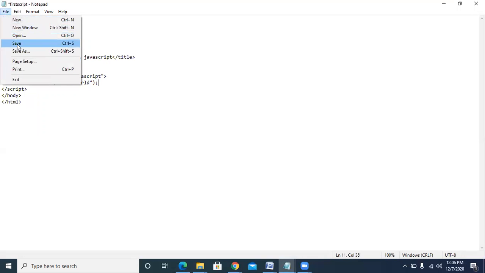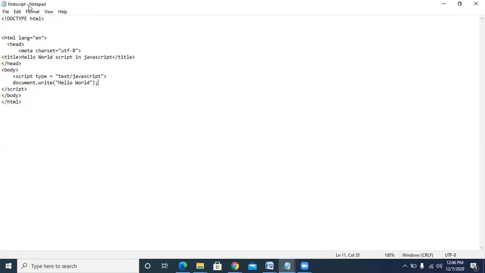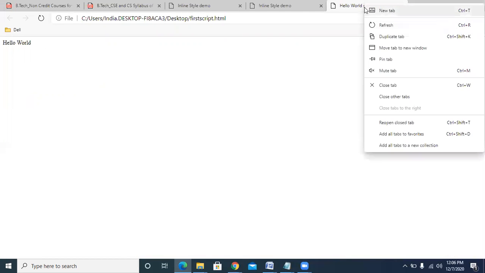File, save, first script.html. I have saved this notepad. Save this document on the desktop. When you run it in your browser and refresh it, hello world will be displayed.